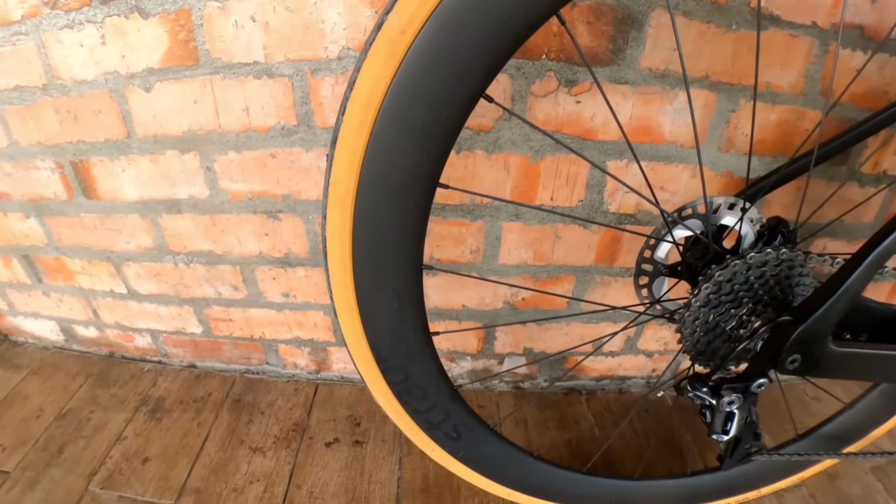If I would give my only thought about this wheel set, let's talk about pros and cons. Okay, pros, flat does it very well. Climb is very decent, surprisingly, for the weight and the depth of the wheel set, and the comfort is really good. It's stiff enough, but it's not as stiff as other wheel set I've tested, but it's stiff enough. It's a UK brand. What's not to love? The design overall is really good.